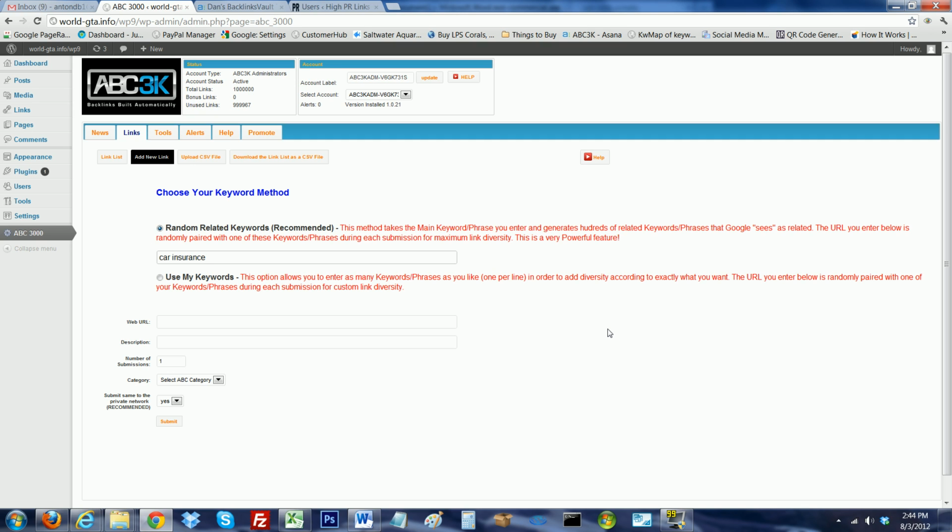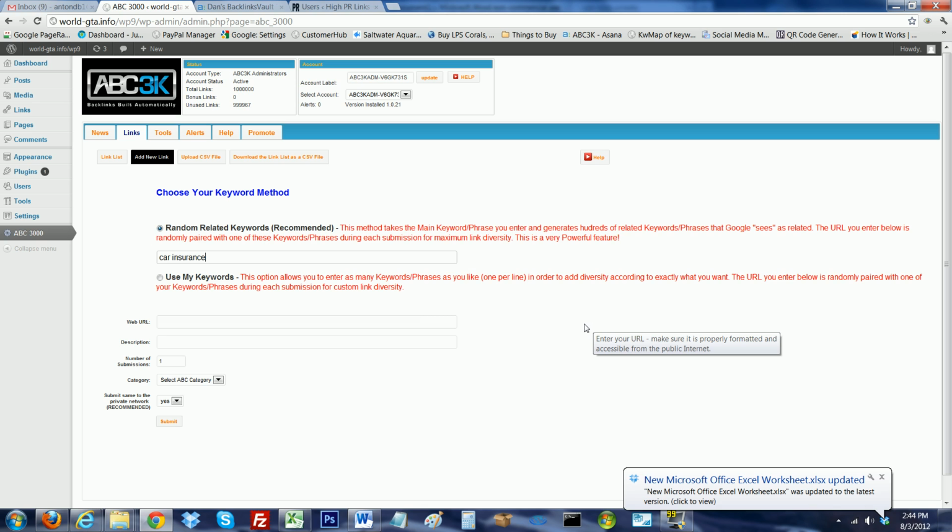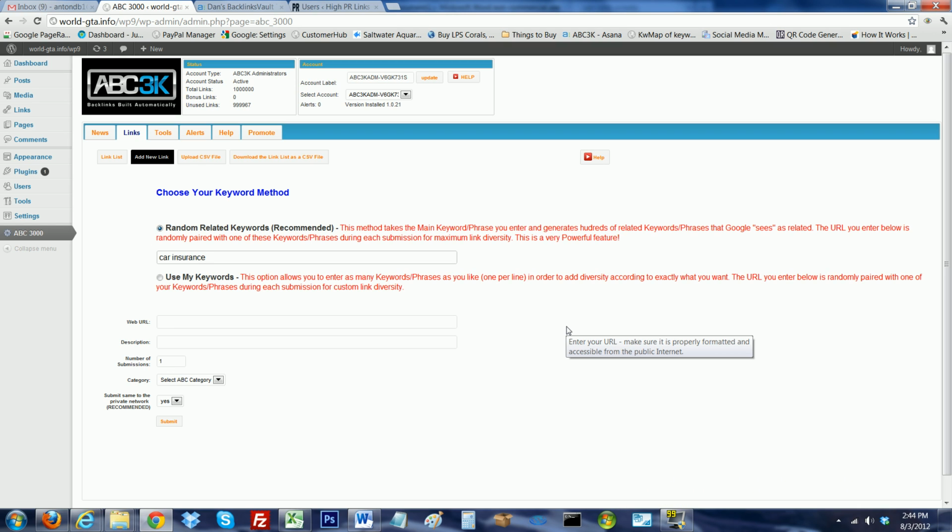And that's important because when they crawl your sites and they crawl whatever sites you're backlinking from, and they see related terms like this, that's just going to help your case that much more, because you're not over-optimizing for a particular keyword, but you're still using phrases that are related to your main keyword. So in the end, you're still going to rank very high for your main key phrase, but in an indirect manner of doing so.